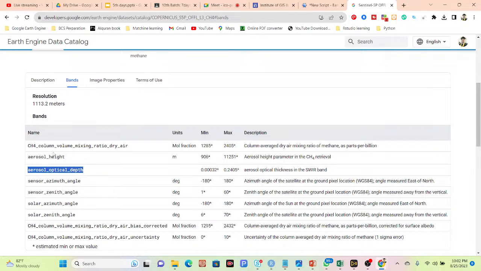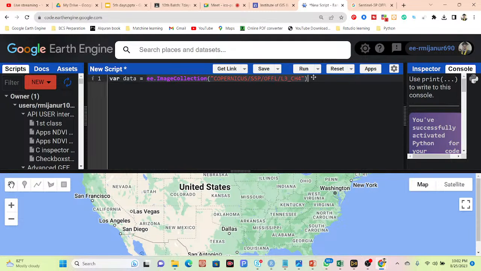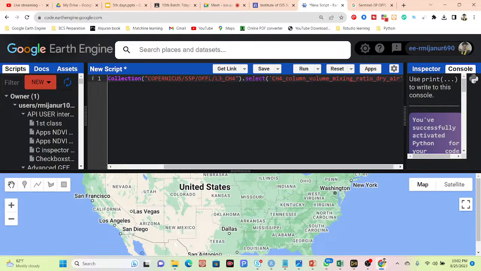This time I want to work only with the methane column volume mixing ratio, dry air. So I simply copy this specific band name, then use the select function and paste it here. Okay, I simply select the specific band of this dataset.